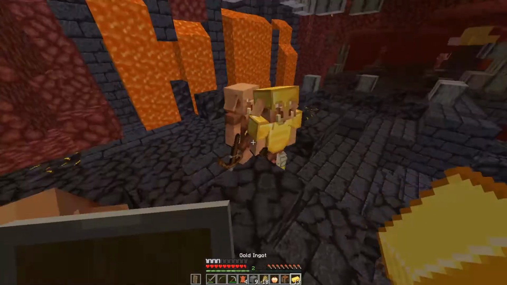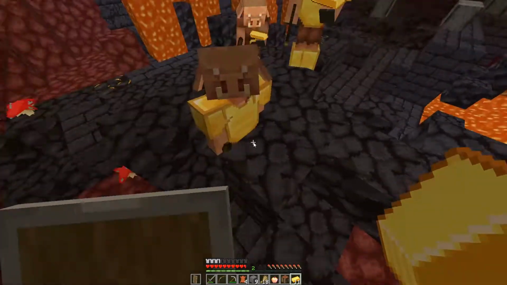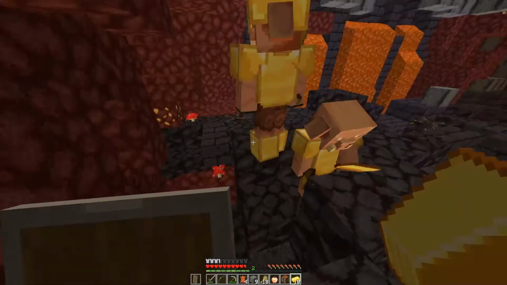You need to trade with the piglins by right-clicking them with a gold ingot in your hand, and they will examine it and then toss you a random item. You need to continuously trade with them until you get ender pearls.